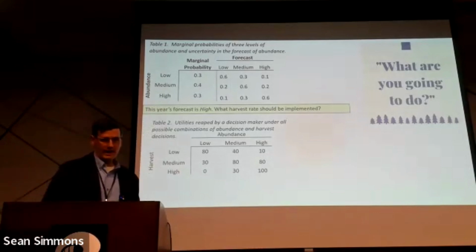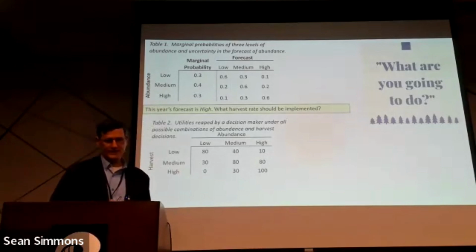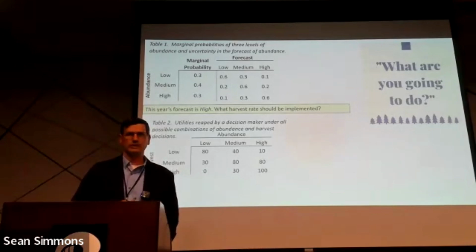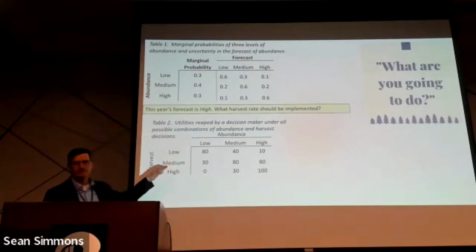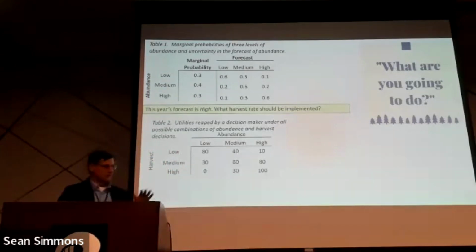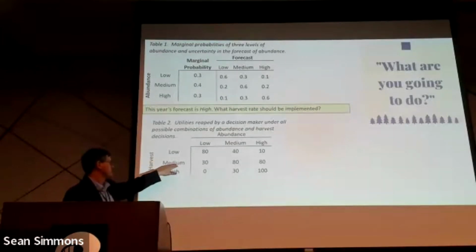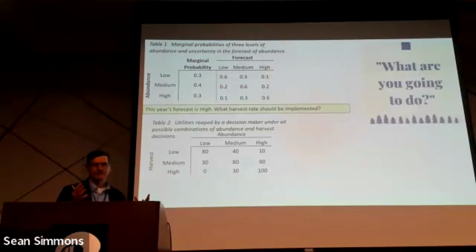And now I ask, given that this year's forecast is high, what harvest rate should we implement? This is kind of a weird question, right? But you're going to try to do something to be conservative, kind of middle of the road versus kind of cavalier, right? The exact way in which this happens is details that I don't really want to get at, but there's some harvest regime that could be implemented that's going to correspond to different abundances. So if you're doing MSY stuff like that, it'll tell you what the harvest rate ought to be.